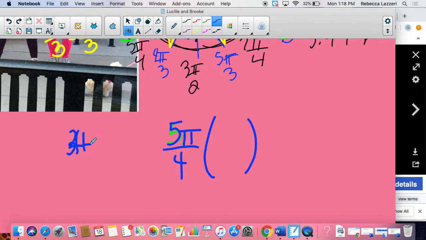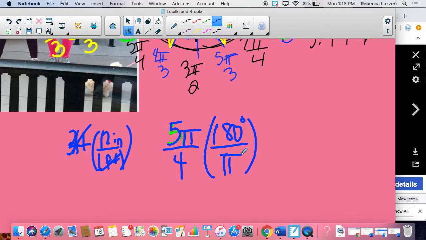If I want to convert 3 feet to inches, don't I go 12 inches is exactly 1 foot? Yes. Okay, so I can say 180 degrees is exactly pi radians. You may have looked that up, that's what I did for homework. Did you look it up, or did you think about it? I just looked at the unit that cancels, or you could just look at the circle.